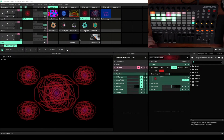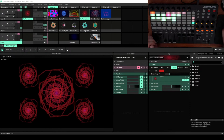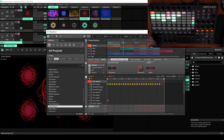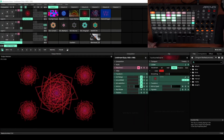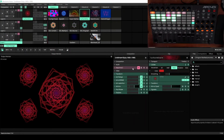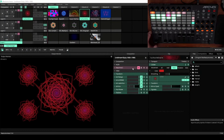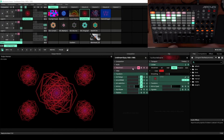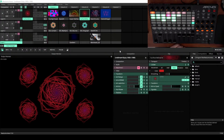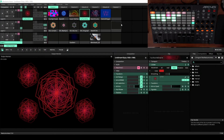Last time you saw me using a VST in Resolume. This time I upgraded, and now I have a complete DAW running in Wire. This is a machine by Native Instruments, and it runs inside of Resolume right now as a VST. You're not really supposed to do this, I think, but it works. I hope my PC holds up, because I'm doing the streaming, and I'm doing Arena, and I'm doing the DAW, so I hope it stands up.